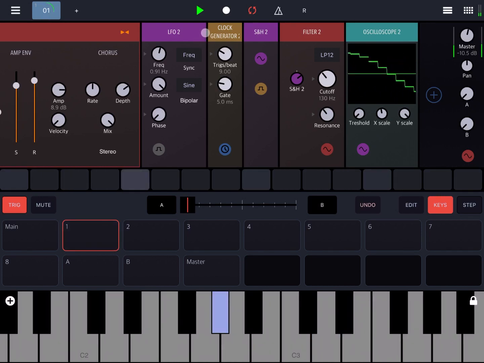As you can hear, you start to hear a granulated effect as the waveform goes up and down through the sound shape, and that is what is happening because of the sample and hold.